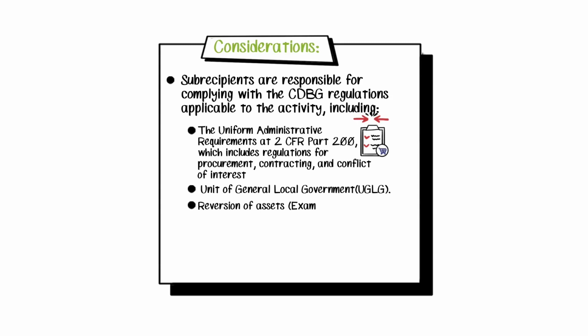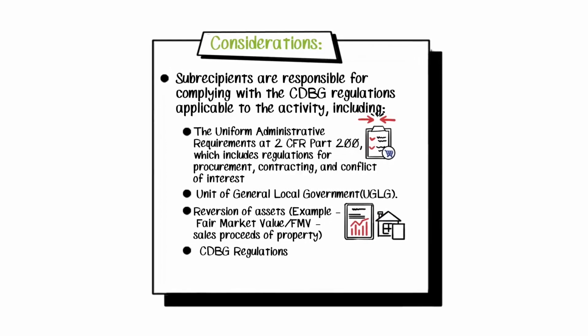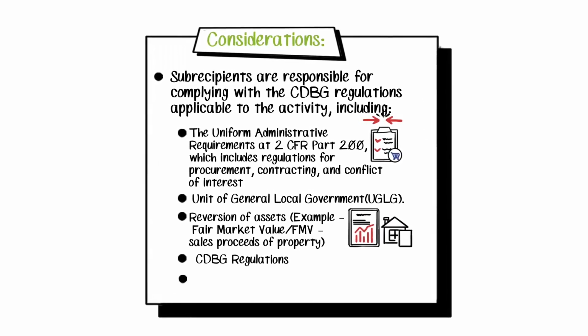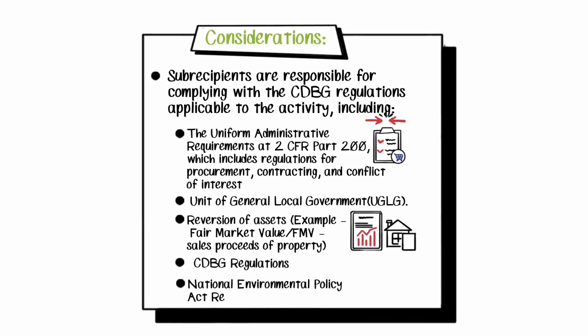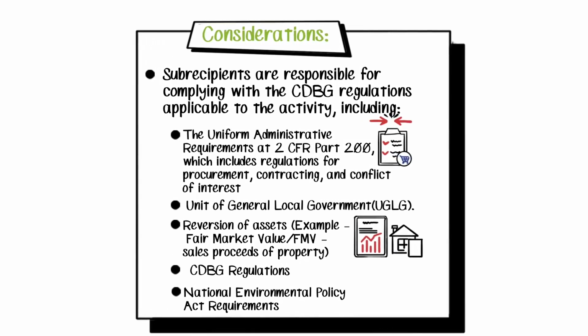What makes this partnership unique is that the sub-recipient may be held to the same CDBG requirements as the grantee, based on the activity. Therefore, agreements with sub-recipients must specify the CDBG regulations applicable under the agreement. For example, certain National Environmental Policy Act requirements and processes are the responsibility of the entitlement or units of general local government.